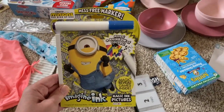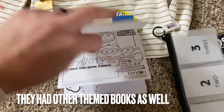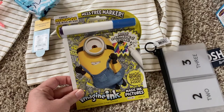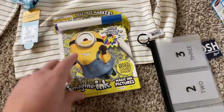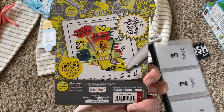And then most of the other stuff I got from Target is either for Aubrey or a few odds and ends from my family. So again, from the dollar spot, I got this cute little mess-free marker ink book. So you pretty much color on the pages and they have little activities to do and you just color it in and answer the questions and stuff like that. Obviously, Aubrey is a little too young for this, but she can still color and Juan loves the Minions. So I figured this would be a fun little activity book for them to do together. This was $3 from the little dollar spot.